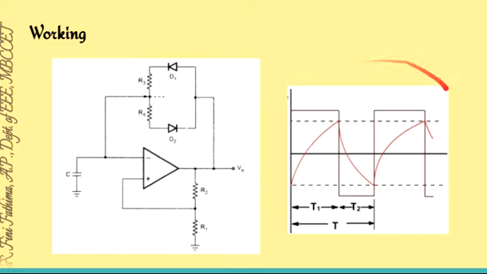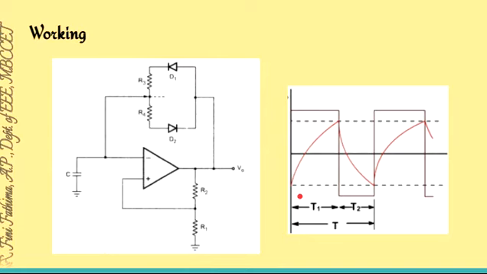If we are considering this as a logic, then a high value is an on state and a low value is an off state. The time period of this on state and off state depends upon the timing circuit, that is the RC network here. So this R and C, the current flowing path, R and C, determines this time period.